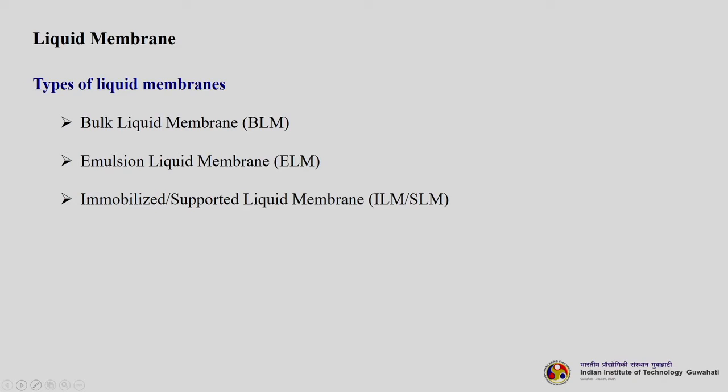Now, the immobilized or supported liquid membrane has come into the picture basically to increase the mechanical stability of the membrane. Most liquid membranes have very poor mechanical stability. So, to improve it, it was thought that the liquid membrane would be impregnated inside a porous support. It may be another porous membrane inside which you immobilize the liquid membrane, and this porous membrane or support will provide the mechanical stability to the membrane. In this way, they are called either immobilized liquid membrane or supported liquid membrane. A lot of applications are there, as the mechanical strength has actually increased by making supported or immobilized liquid membranes.